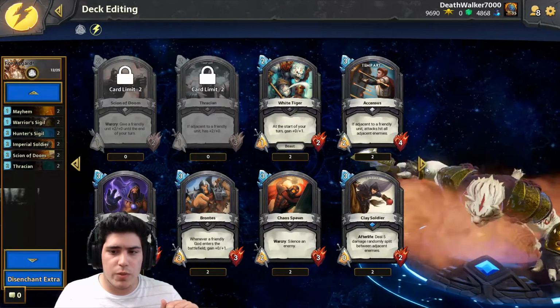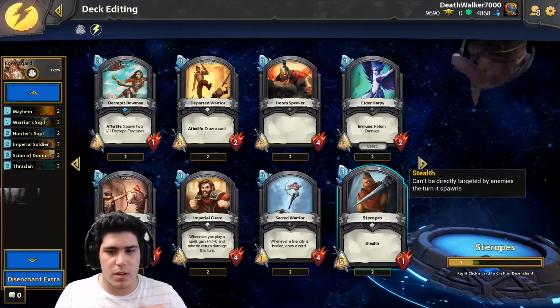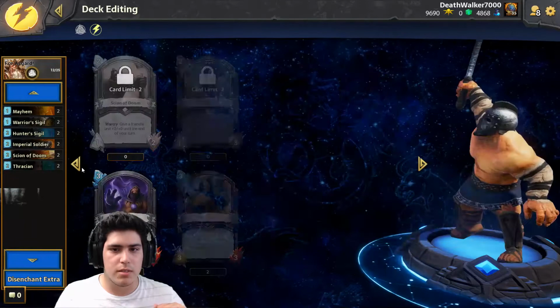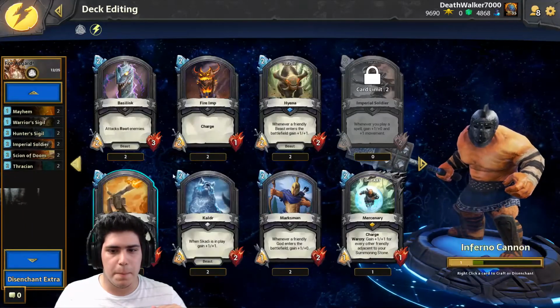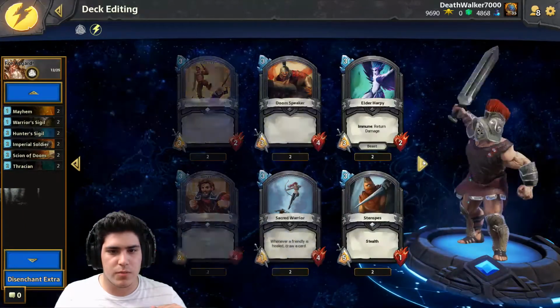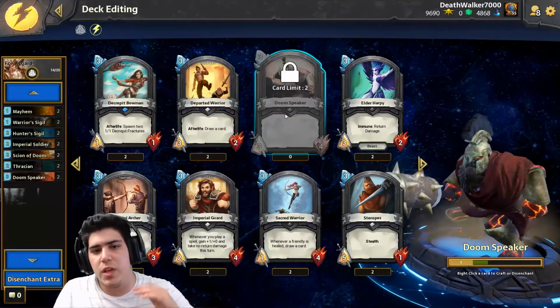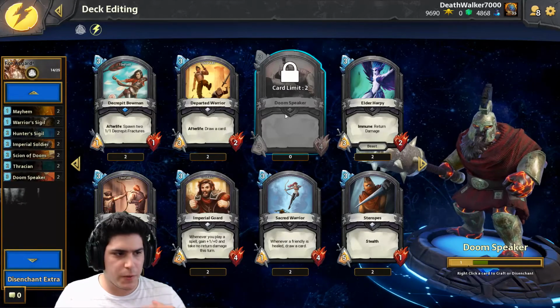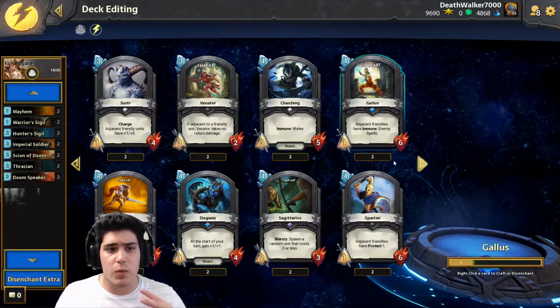Then we're going to go into 3 drops. We're going to have Doom Speaker, if I can find him. Where's my Doom Speaker? Wait, I can see him for some. Oh, here he is. So that's just a really good vanilla 3 mana for a 3/4. You're going to have Doom Speaker there. We're going to also have the second one that you want to craft.